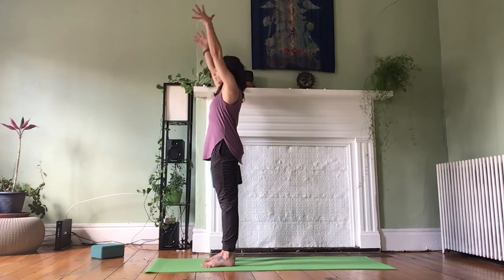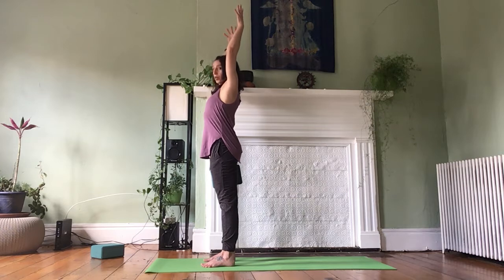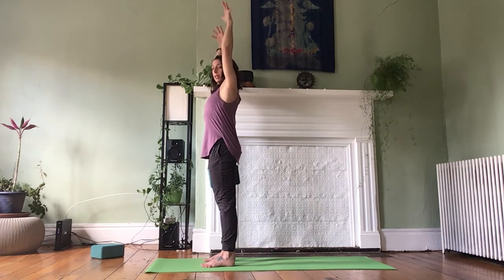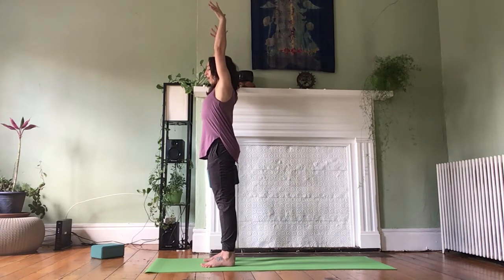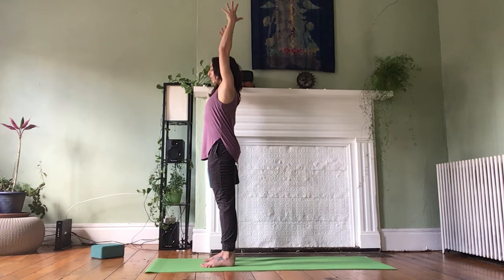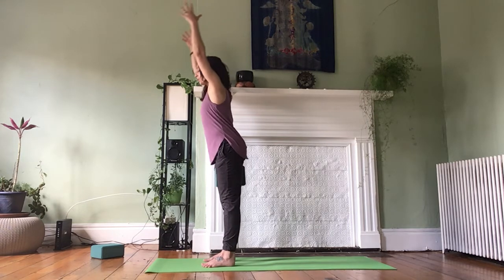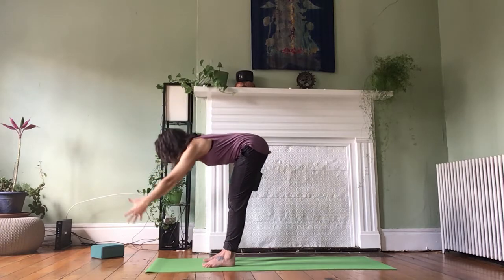I'm going to start off first by coming into upward hand pose. This is Urdhva Hastasana. And from here, already, my ribs try to push forward. But instead, I'm going to try to keep that neutral spine, lengthen my tailbone down, draw the front ribs back in, and allow the shoulders to rise upward into the position. From here, then, I can fold forward into Uttanasana.